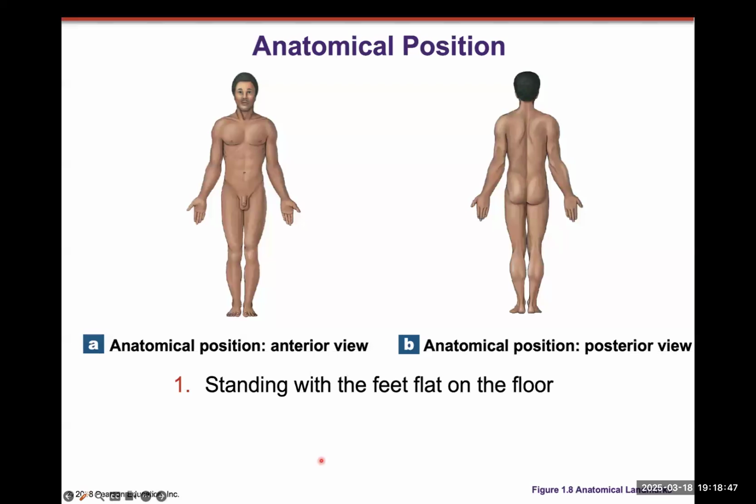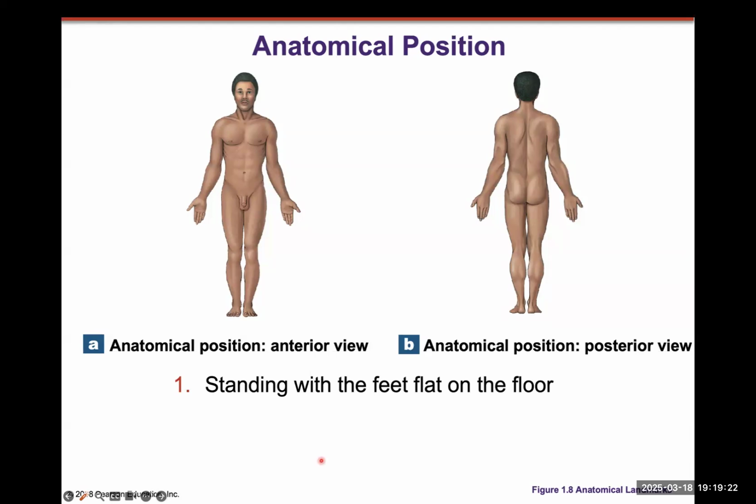The first thing you need to know about anatomy is that we talk about the human body in what's called the anatomical position. It's very important that you know what the anatomical position is. In fact, everything revolves around this. You're going to say the front of the body or the rear of the body, or if you're looking at the superior view, those terms don't mean anything unless somebody's standing in the anatomical position.